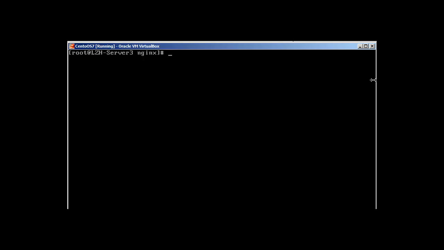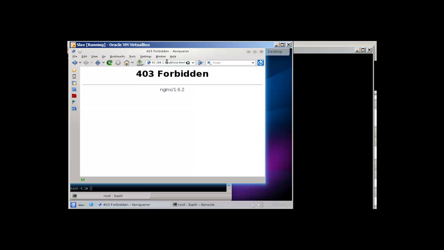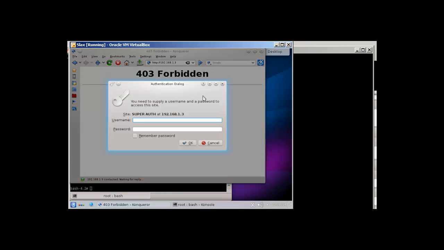Let's go back to our forbidden folder. Okay, first let's check public is working or not. It's not working. Okay, let's try to access this. Yeah, it's asking for the password. That's good.